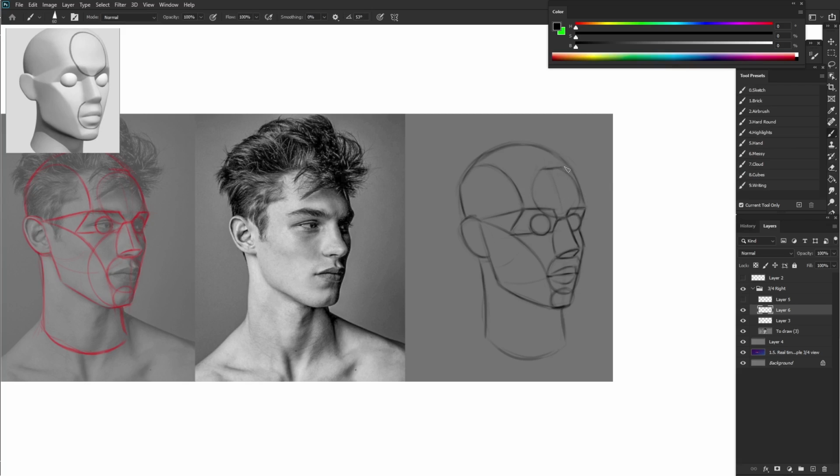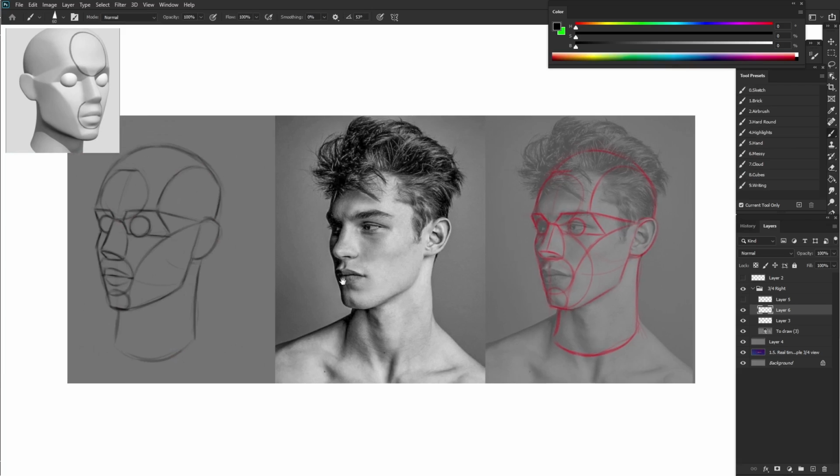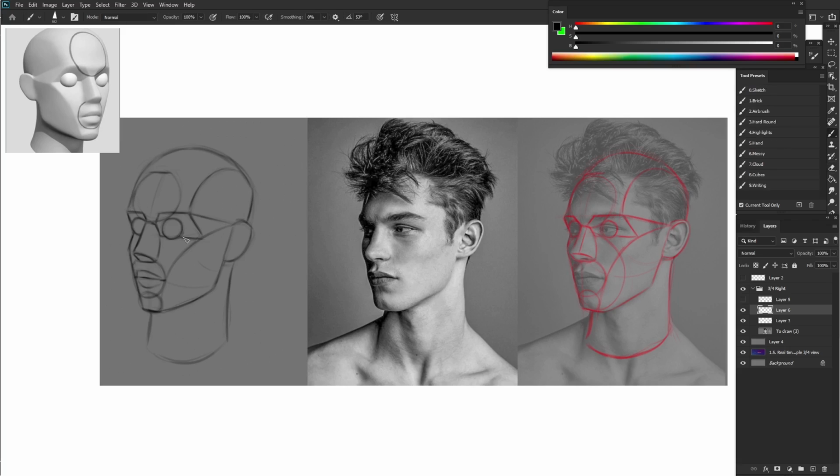And don't get attached to any of your lines. This is not the moment for you to be like, oh, I like how this area looks. No, any area in your whole drawing can be changed at any time. So don't get attached to any single area and be like, oh, I love what I did with this line. Like, fuck that line, it can be a lot better. So don't get too caught up in your own kind of pride and shit. You have to let go of your lines constantly and think about the whole.